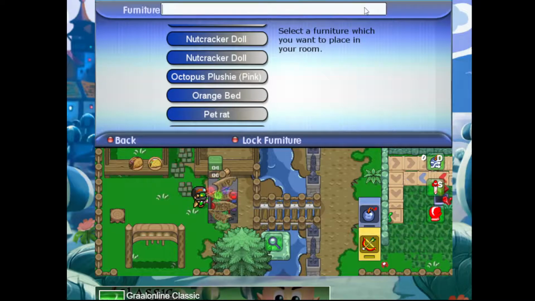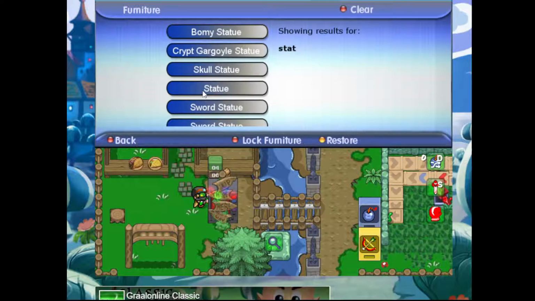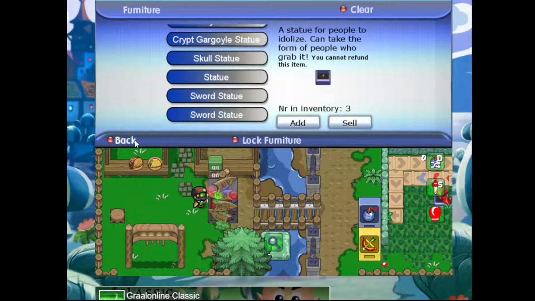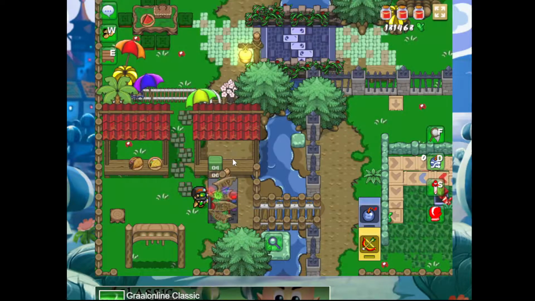I'm going to use the search now, and I'm going to grab a statue. I want to keep some statues in here too. I think I have 4 or 5 left. Yeah, cool. So I'll keep 2. That way players who get in here can come and grab these different statues in the front here.